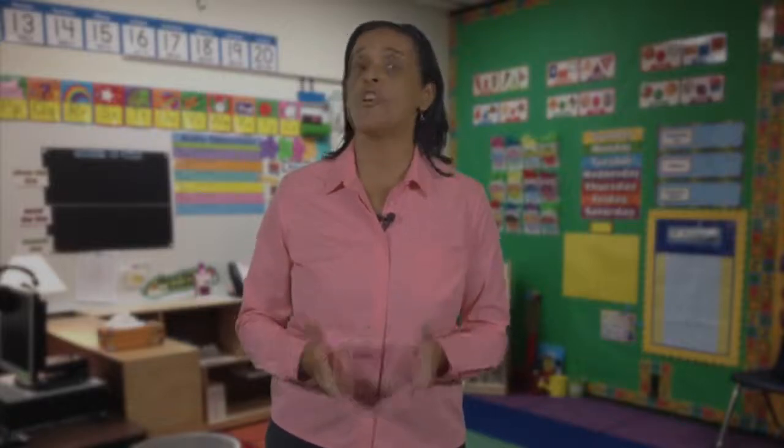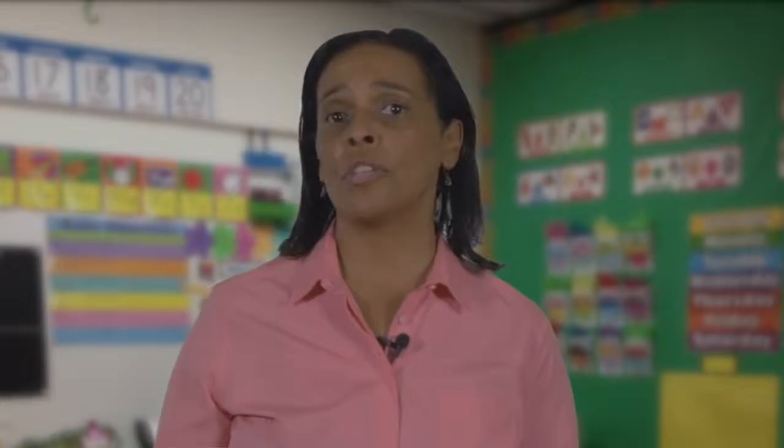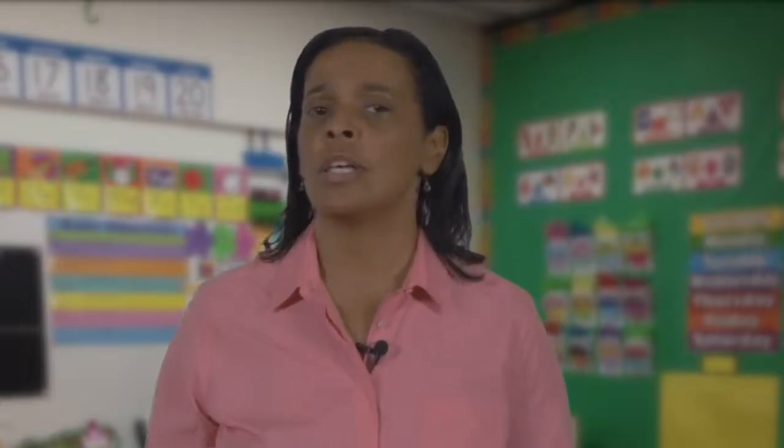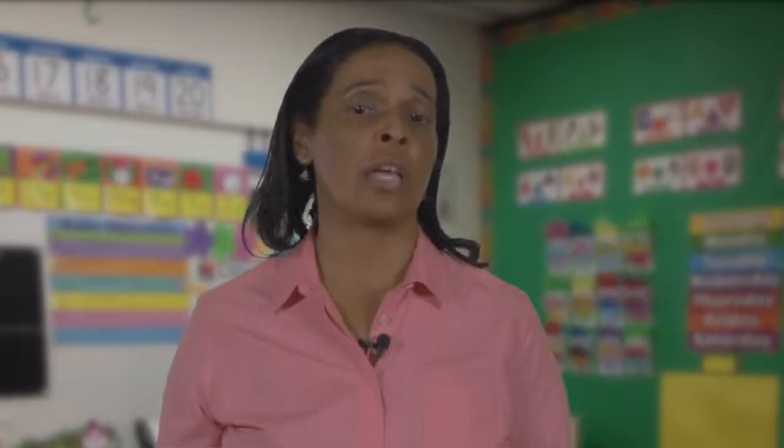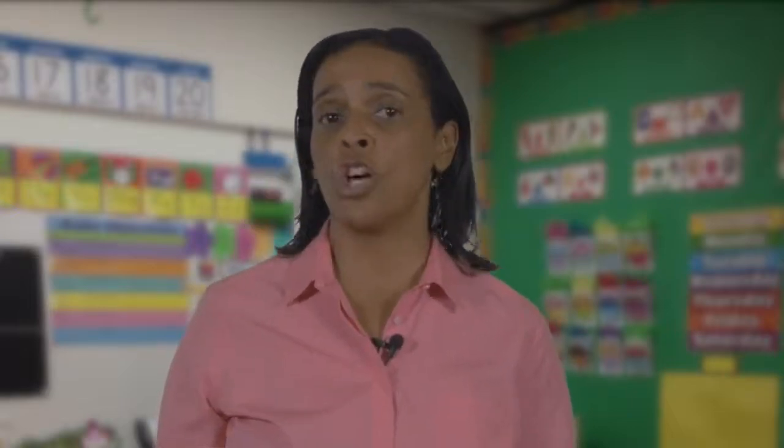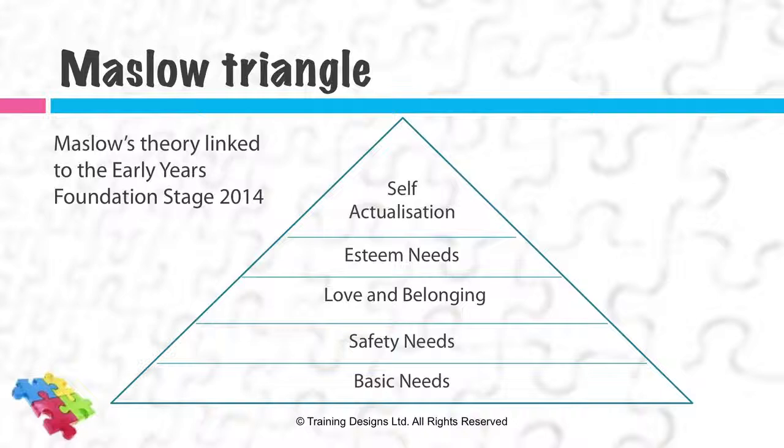Having gone through those needs, I'd now like you to think about how a child might behave if these needs have not been met. For example, for the level of basic needs, if a child doesn't receive adequate food or water, this could affect their ability to concentrate and could mean that the child may be withdrawn, quiet and maybe uncooperative. Take just a couple of minutes now to write down how a child might behave if the needs have not been met in the levels of safety and security, love and belonging, esteem needs and self-actualization, and try to think of at least 2 points for each level.